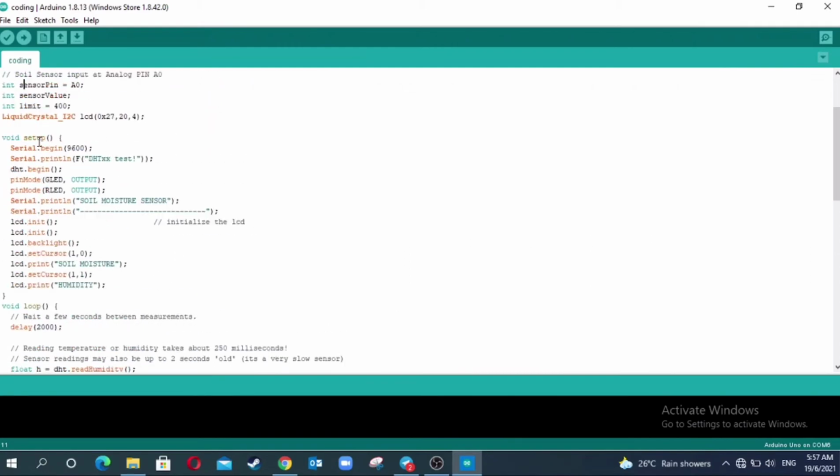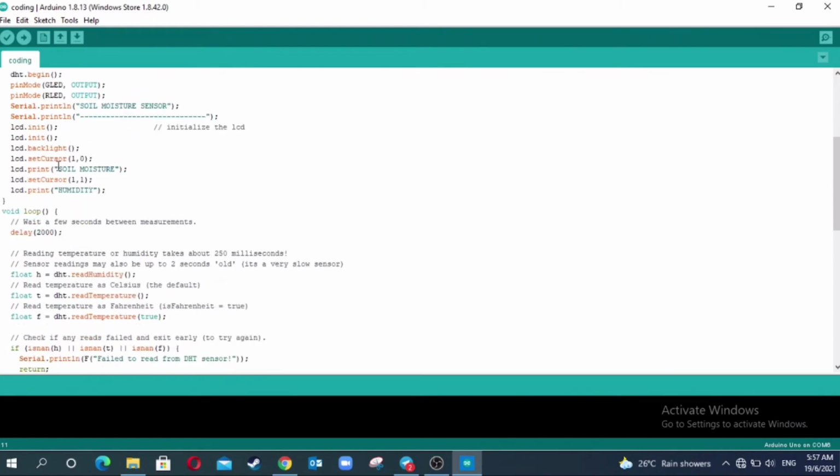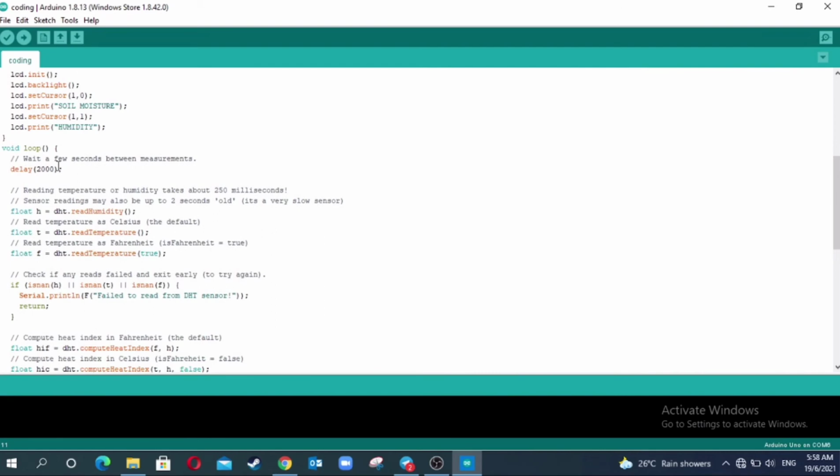For this, the pin mode is used for the output and for the red LED. For the LCD, in this semester I did not complete the LCD program.